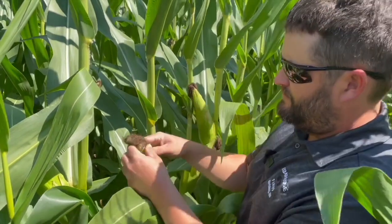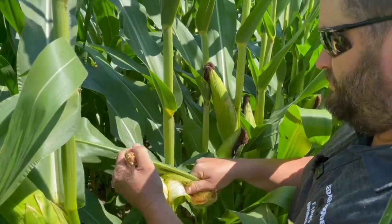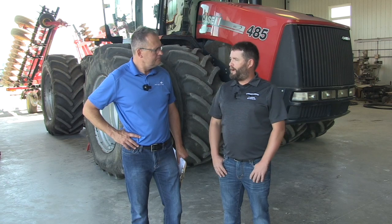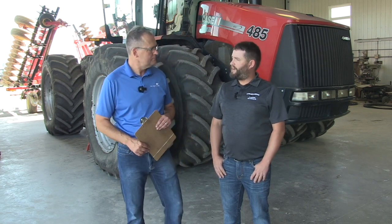Today we're raising corn, soybeans, trying to get more and more winter wheat into the rotation. With the limitations here in eastern Ontario, winter kill can be a real challenge for us. We have dabbled with edible beans on and off over the years, but marketing can be a challenge, and we have a lot of white mold pressure, particularly along the St. Lawrence River here in Morrisburg. Corn and beans definitely dominate our farming operation.